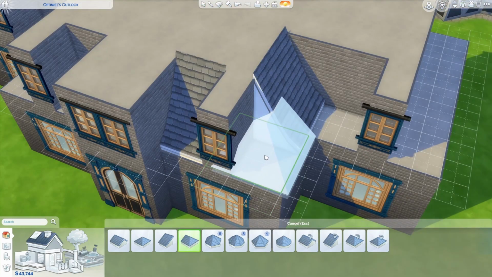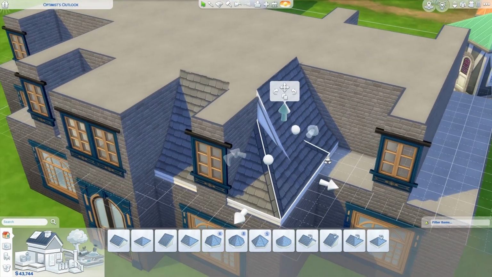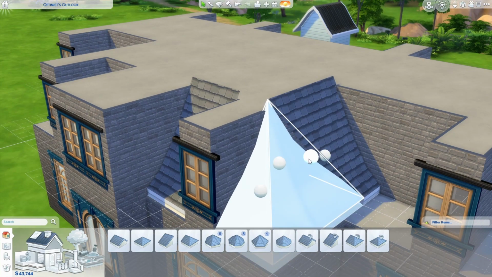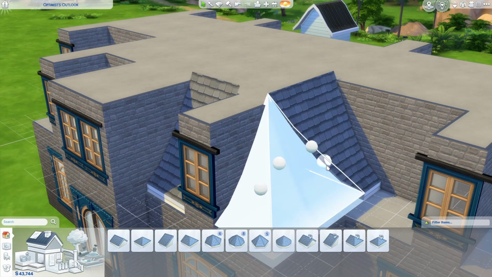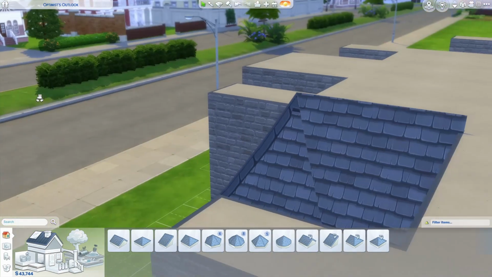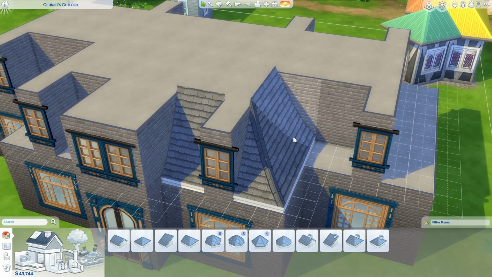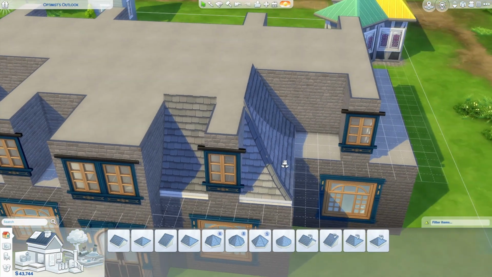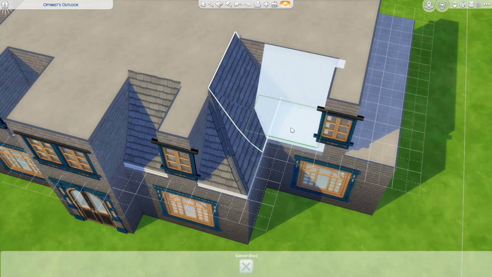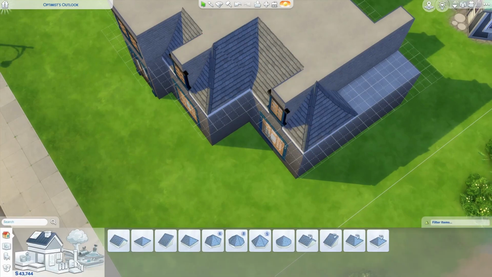Now to do these corners, you can grab a half gable, bring it up to height, and then align the curve. Now that you have your half hip and your half gable roof aligned, you're just going to copy and place these all around the rest of your build. To make sure that the curves don't get messed up, you can hold Alt while moving and placing. Select your roof piece that you need next, hold Alt, copy, and place.